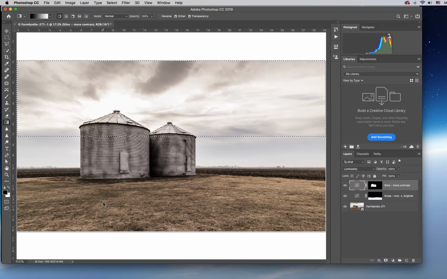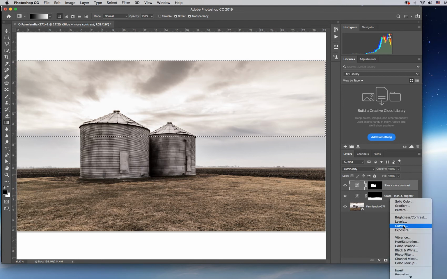That exits. Now you see that we have a marching ants dotted line defining the area that is selected. It looks like it's a hard break right here, but it's not. That's simply where it breaks off at about 50%. We know that it's going from about 100% here to about 0% here, and that's about the 50% line. So now that I have that selected, I'm going to create a new adjustment layer. I'm going to do a curves adjustment layer.